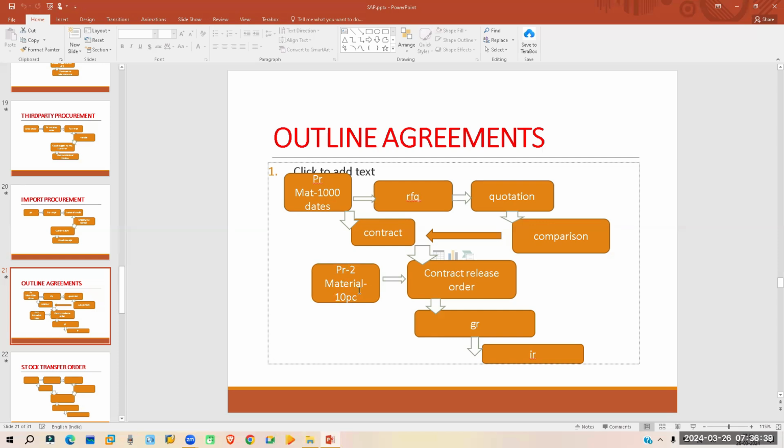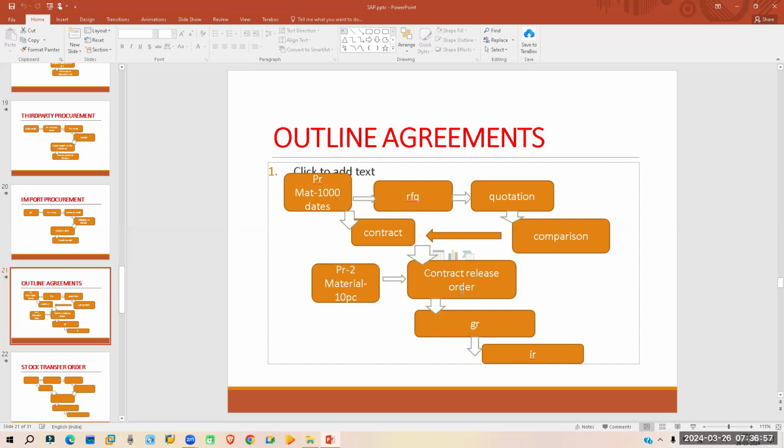With respect to this second PR, you will create a purchase order, or a contract release order. That purchase order will be created with respect to your contract. That's why it is called a contract release order.